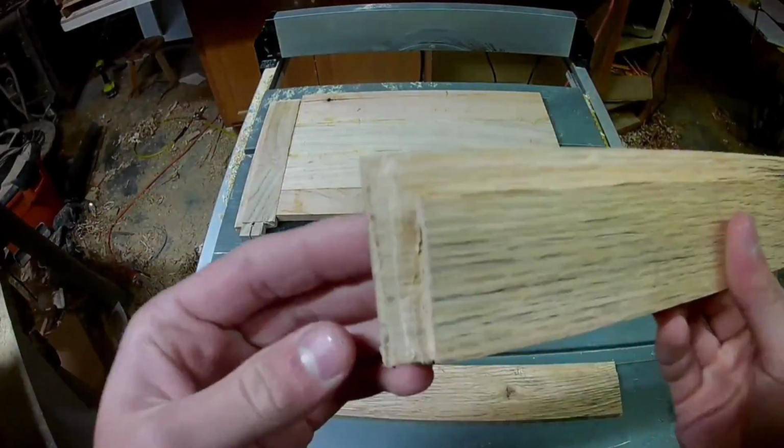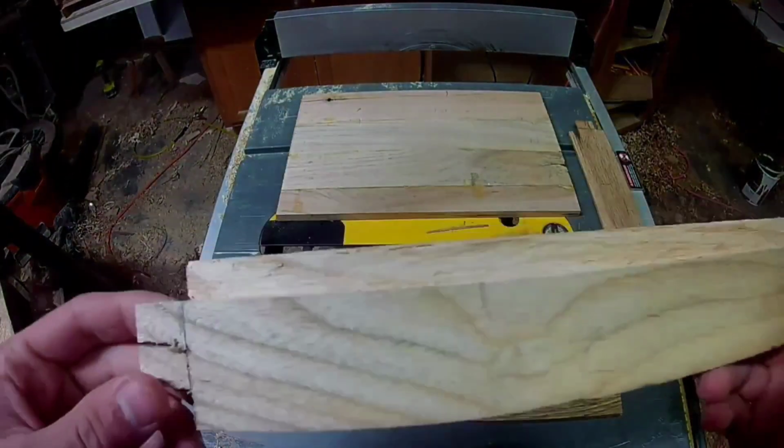Next, I'm gluing up the drawers, and hopefully now you can see how all the pieces fit together.